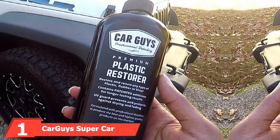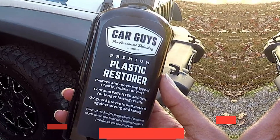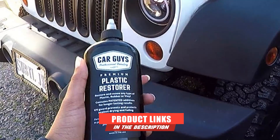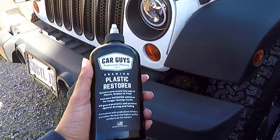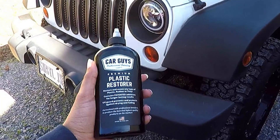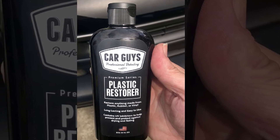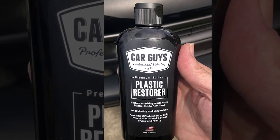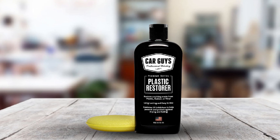At the first position of our list, we have CarGuys Super Car Interior Plastic Cleaner and Detailer. From your dashboard to the seat leather, this all-in-one super cleaner can clean all the surfaces with ease. The super effective CarGuys Super Cleaner promises the best cleaning quality on any type of surface. Most car cleaners in the market can't provide deep clean like everybody wants, but this product was created to clean at a molecular level. The freshly formulated inner bonding of the particles allows the cleaner to get the dirt out of your vehicle with ease. No matter how deep the dirt is, this cleaner can get them all.